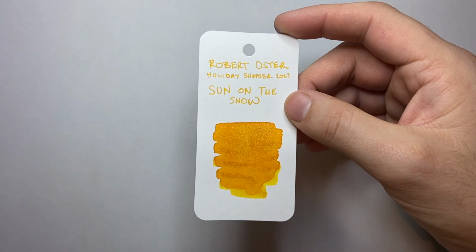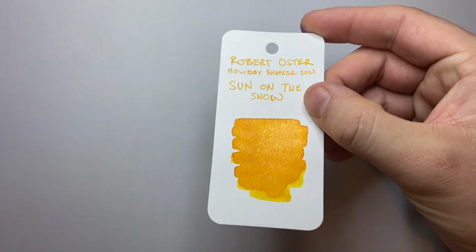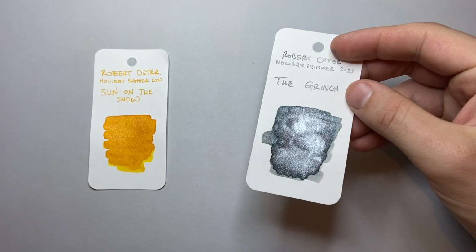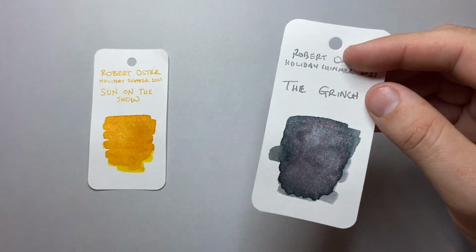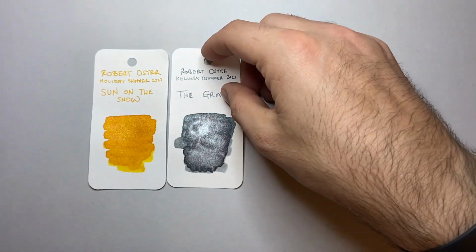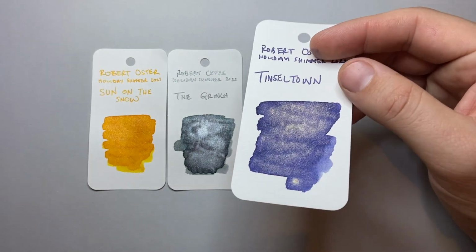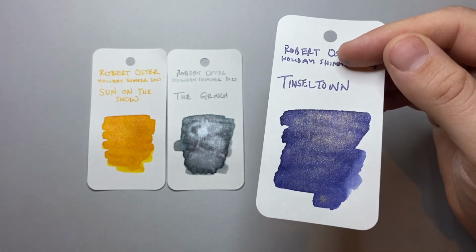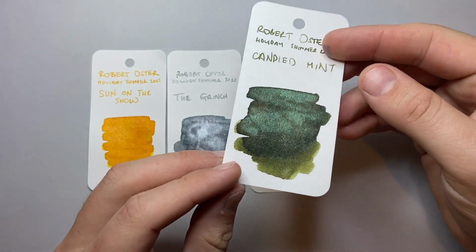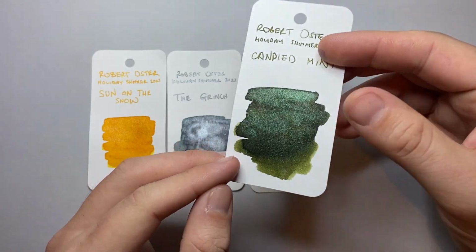We start with Sun on the Snow. You can see that gold shimmer there on a nice bright sort of yellow ink. Then you've got the Grinch, which is a sort of grey blue with this lovely blue silver shimmer. Then you've got Tinseltown, which is like a gold shimmer in a sort of blue purple, which I think is awesome. And then Candied Mint, which is green silver shimmer in sort of an earthy green coloured ink.